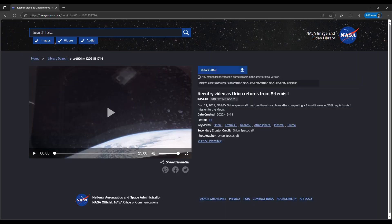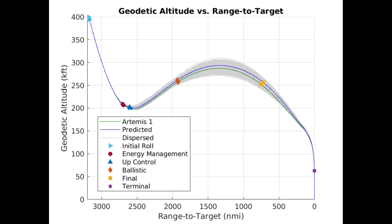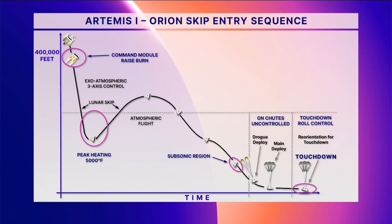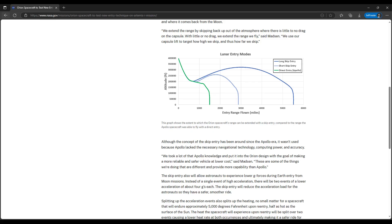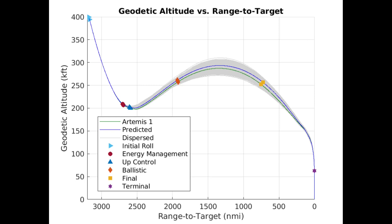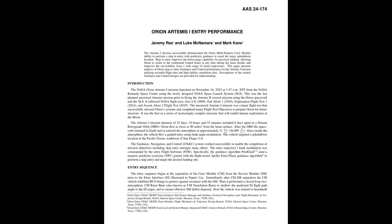NASA had previously released the reentry video on the one-year anniversary of Orion's return, so that release was on December 11, 2023. If we go through that video, we find that frame just before the 15-minute mark. One of the qualitative notes provided during media briefings was that they saw many of the char loss events after the pull-up from the skip reentry profile that was flown. The skip reentry includes an initial descent into the atmosphere, but then uses the lifting characteristics of the crew module shape — which was copied from the Apollo command module — to fly a little ways up and back out of the dense atmosphere before making a second and final entry. We see that in this altitude versus distance graph from a NASA paper on the performance of Orion's flight control system during the Artemis 1 reentry, specifically the Guidance, Navigation, and Control, or GNC, performance.